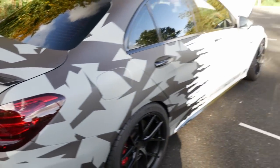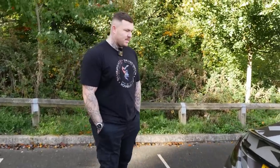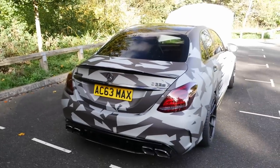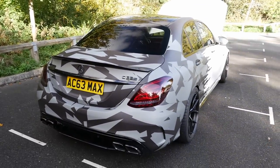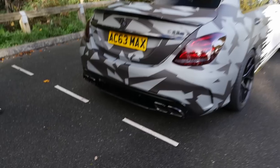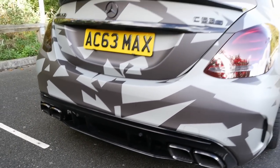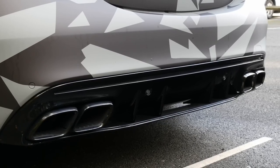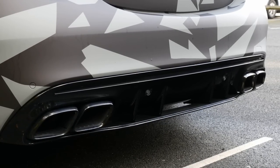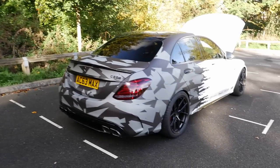They've done a brilliant job. You can get some serious power out of doing not a huge amount - that's pretty mad. I'm really excited to experience this because I've never experienced one. I've put the facelift diffuser on it. This is a 17 plate, so it's pre-facelift - it had the old original diffuser and smaller exhaust tips. I thought, why not? It looks better. Well, if that's pretty much everything, I think we should get it fired up and go for a spin.